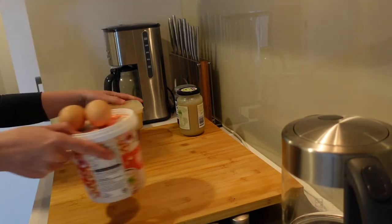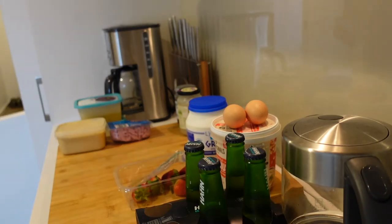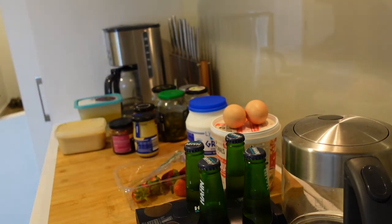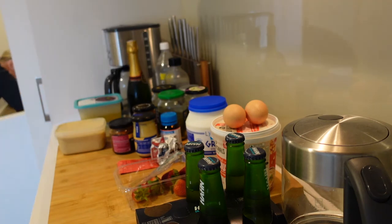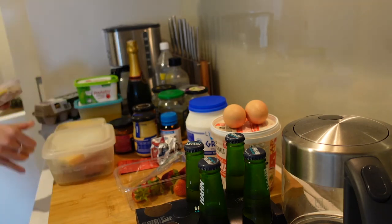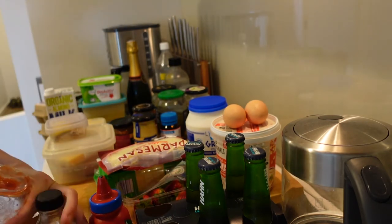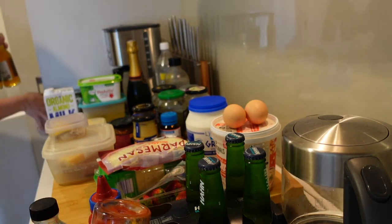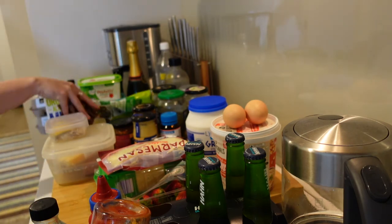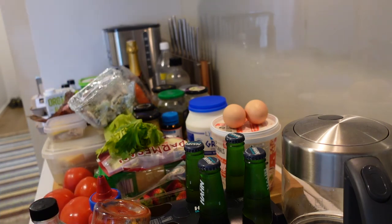Moving right along to the fridge — same thing here, just emptying it all out. As I do this, I'm always incredibly grateful, because I have been through periods of my life where finances were really tight. So every time I look into my fridge or empty it out like I'm doing here, I almost sort of thank the food out of gratitude that I can afford to fill my fridge, because I know that there are many people out there who can't. If you have any food insecurities or financial problems in your family, do reach out and make sure that you get some help and support because everyone deserves that.